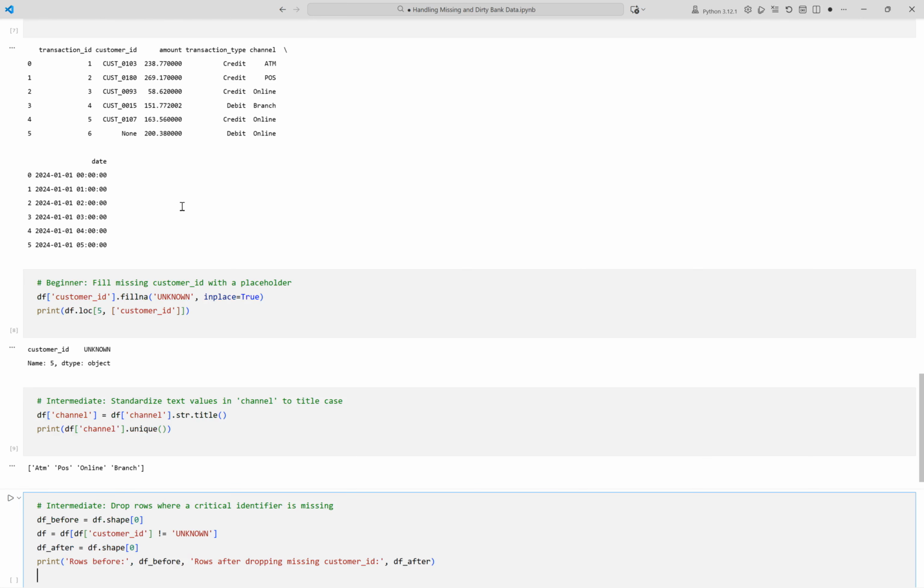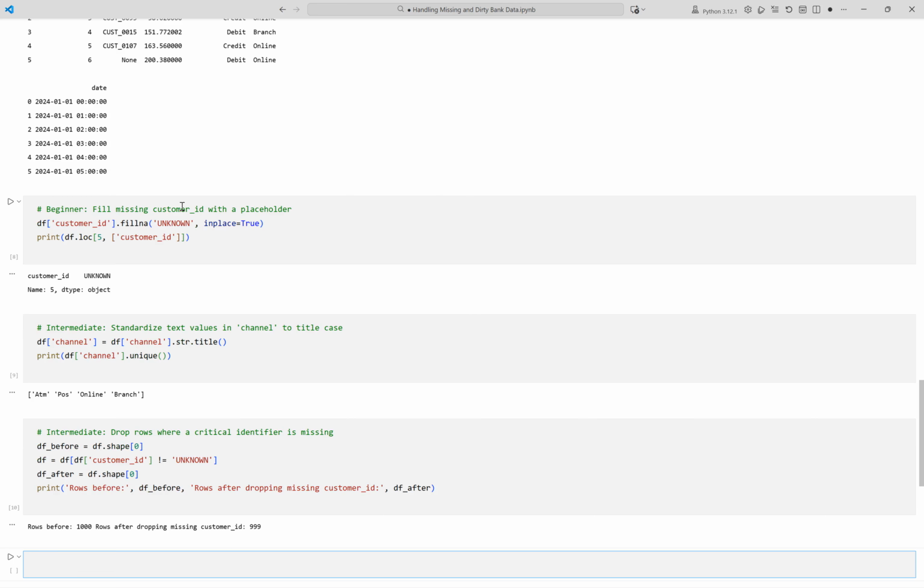Running the cell now. This output shows the effect of removing rows where the customer_ID is missing or marked as unknown. Notice only one row was dropped, indicating very few missing critical identifiers in this dataset. This step is important to ensure analysis uses only valid, identifiable customer data, emphasizing the lesson on cleaning and validating banking records. Test what happens if you drop rows with missing amount instead.